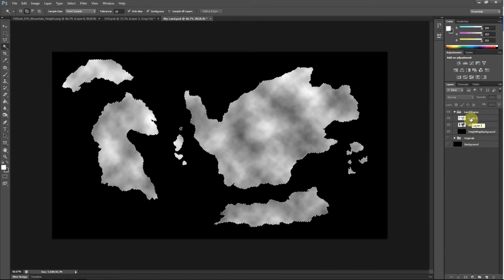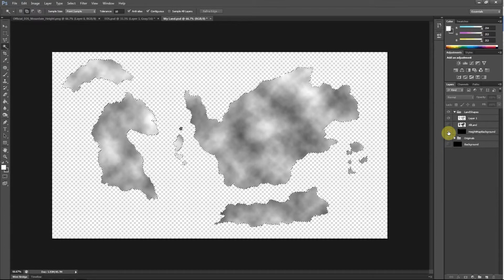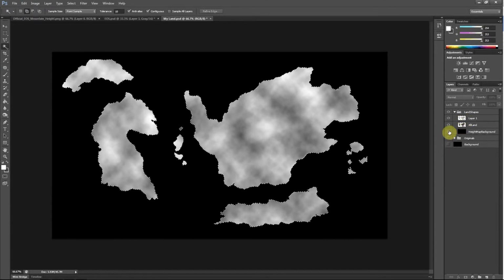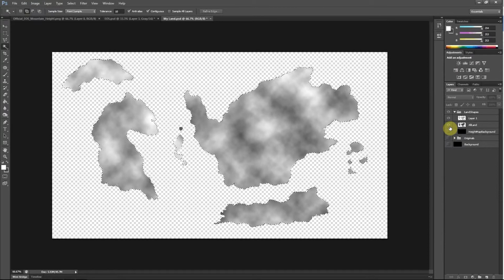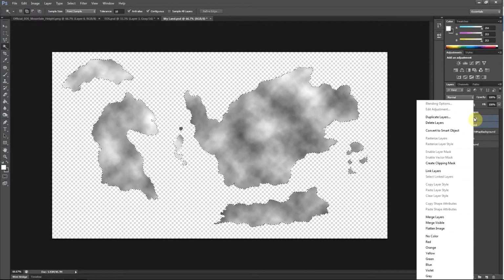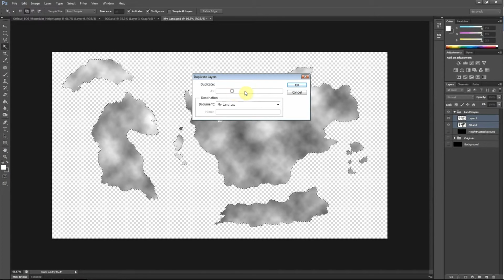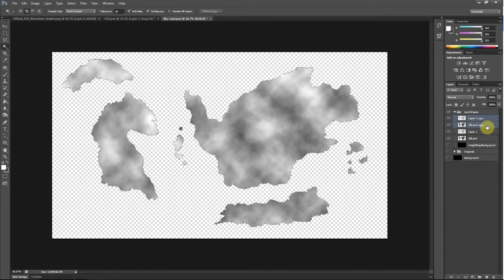Okay, so what I'm going to do, I don't really need this color here right now. But I'm going to go ahead and get rid of my background color. So I just have these two selected, again, by holding Control. And I am going to duplicate these layers. And they'll call them copy 1 and my all land copy. I'm going to hide these.